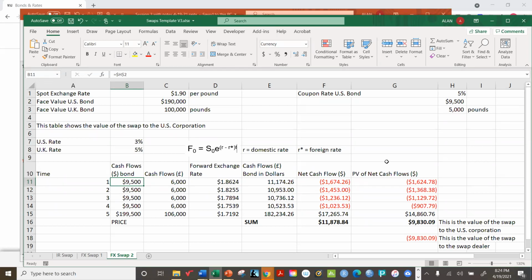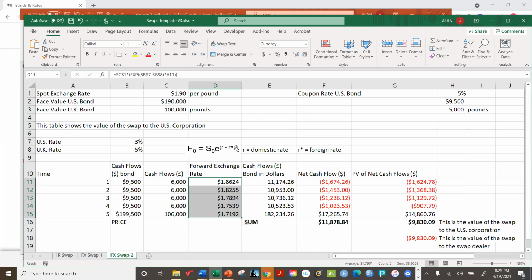All right. Yes, just have a question if you're done. How do you get the forward exchange rates? Oh, right here, this formula right here. Okay, gotcha. Yeah, the spot rate is $1.90. The domestic and foreign rates are 3% and 5%. At each of these rows, that T is coming from here. That's the only thing that changes as I move down the list. Right, go ahead. So I thought in this case, the US rate is always 3% and the UK rate is always 5%. It is.